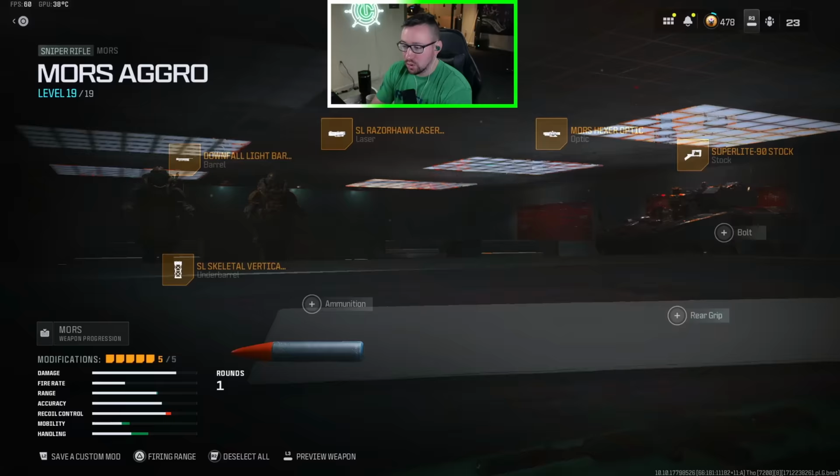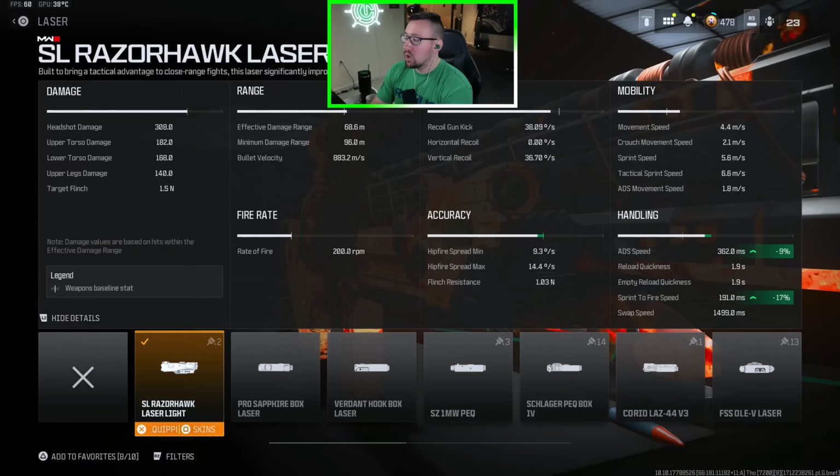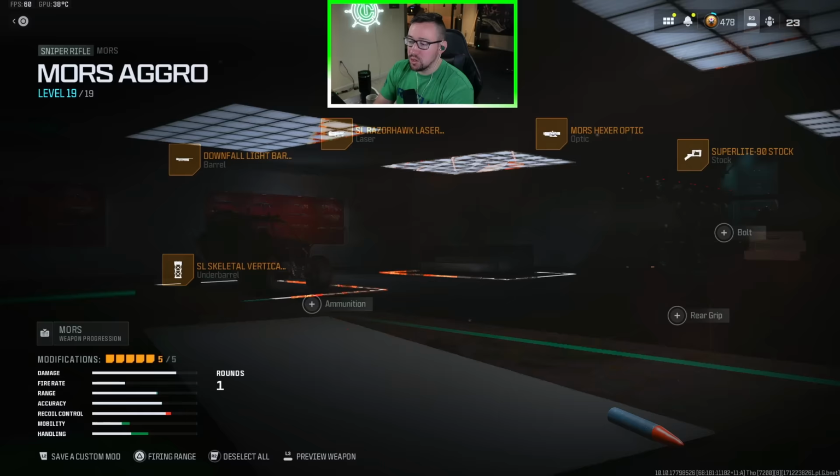SL Razorhawk light did get buffed in the recent update. Huge reduction to our ADS and sprint to fire, but they buffed it because the laser and flashlight is no longer visible at the hip. It's only going to be visible when you aim down sight now.